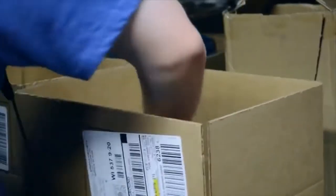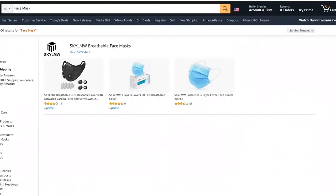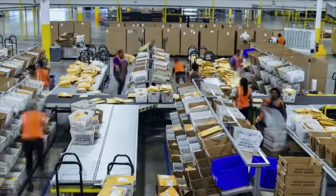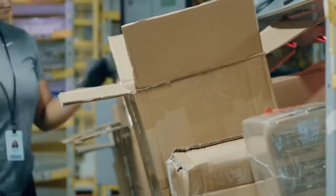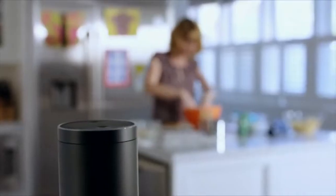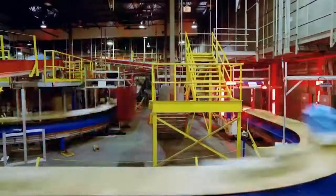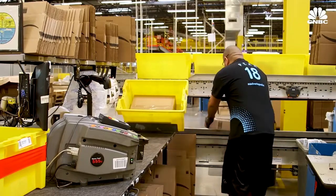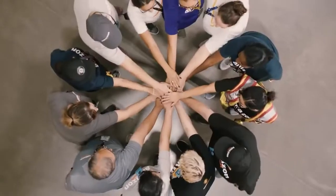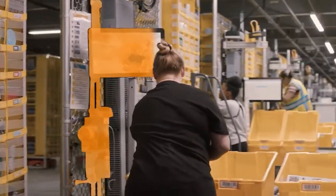It might be the paperback novel for a soon-to-go viral TV adaptation. In January 2020, Amazon's algorithm correctly anticipated high incoming demands for face masks — and we all know what happened there. Amazon's smart warehouses, also known as fulfillment centers, not to be confused with their post office style sortation centers, very often know what you want even before you do. Once you've clicked buy, our symphony begins in earnest. You may have read headlines suggesting Amazon workers walk as many as 12 miles per shift, darting about between shelves frantically picking up items.